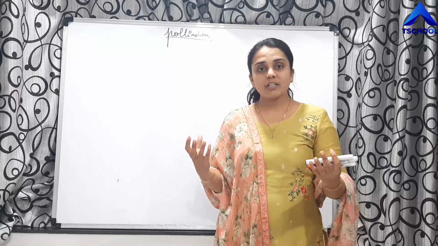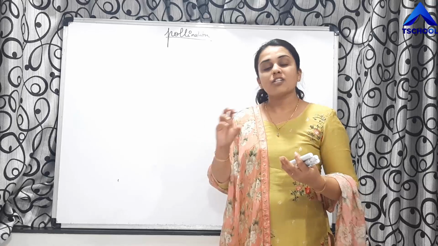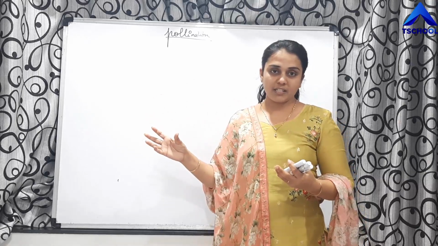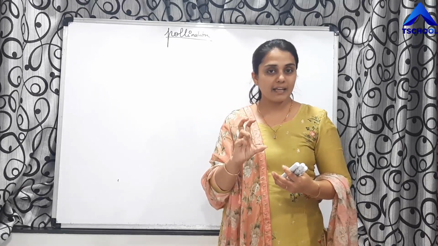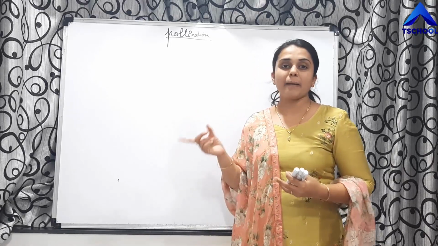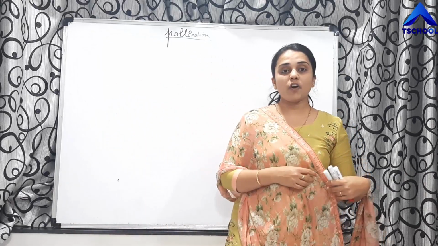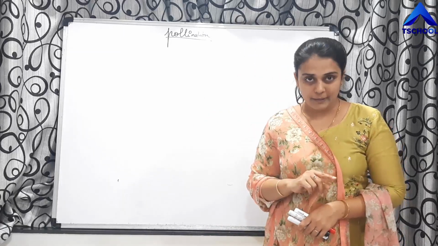We have also studied how an embryo sac is formed, right? An embryo sac is formed by megasporogenesis. This embryo sac will possess a large egg cell. So the embryo sac is called the female gametophyte. Where is this embryo sac formed? Embryo sac is formed in the ovule, which is present within the ovary, right?